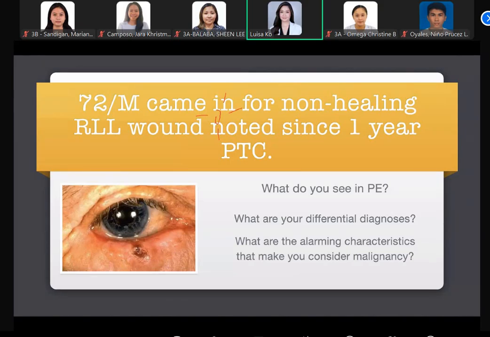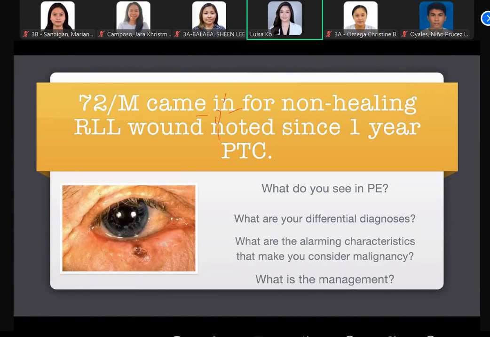The ulceration is already a red flag. The lack of defined borders, it looks irregular. If you touch it, if it's hard and indurated, that is also a red flag. If it's fixed, especially to the deeper tissues, if there are changes in color, if it bleeds, or if it's a non-healing wound, and so on. Yeah, that usually comes out in the examination. I think that's in your notes also.